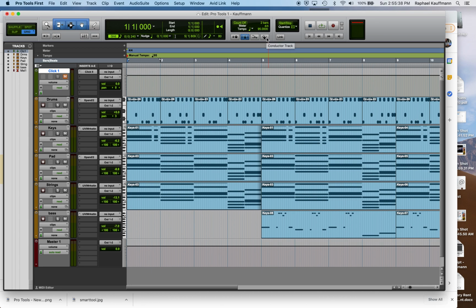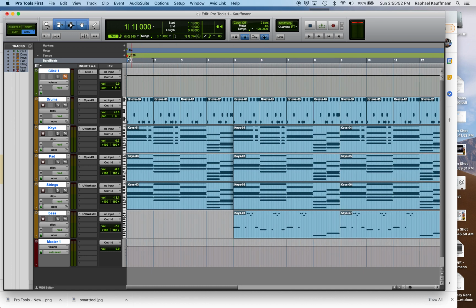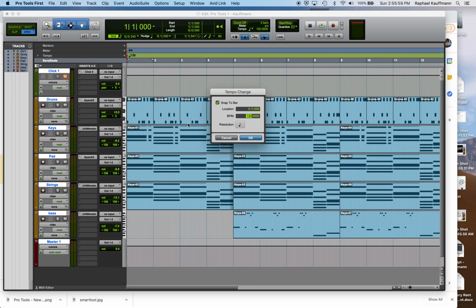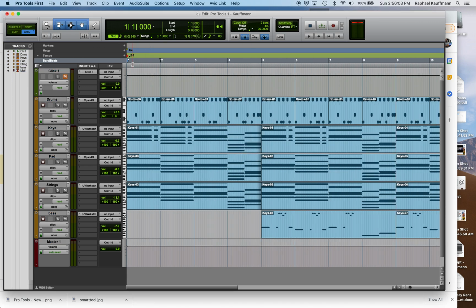Those of you who are interested in doing any kind of tempo changes, here's a little something for you. Say your song plays 4 measures at 95. So I'm going to actually turn on the conductor. I'm going to come over here to my tempo ruler, click on this plus sign, and say 95. That establishes right now the whole song at 95.